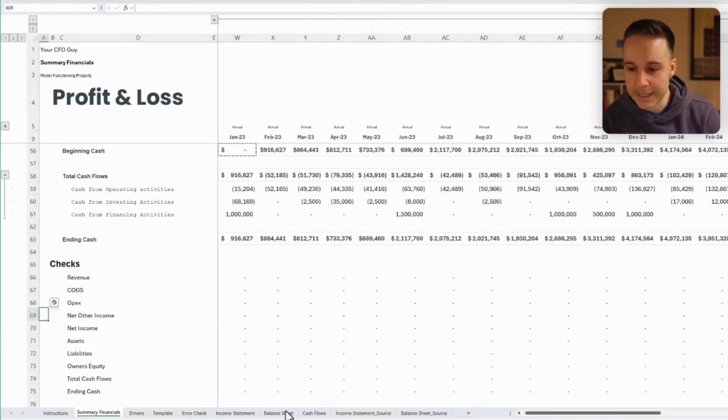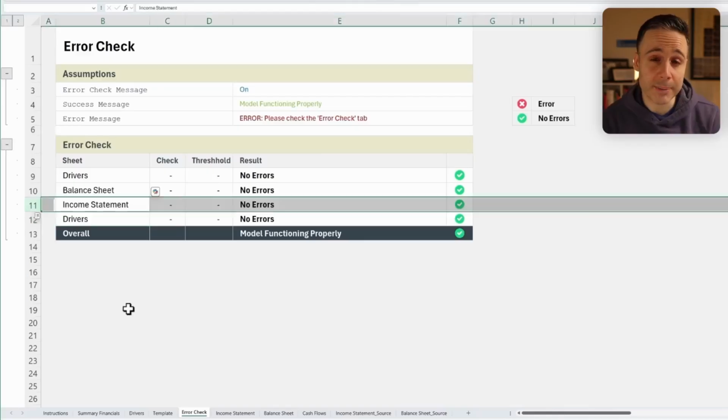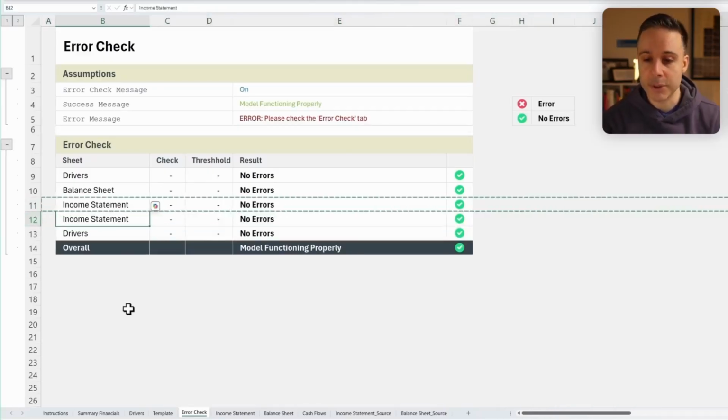And let's just go back now to our error check and set up a new error check. So first, it looks like I forgot to set up an error check for the cash flow statement. So I'm just going to do that right now.